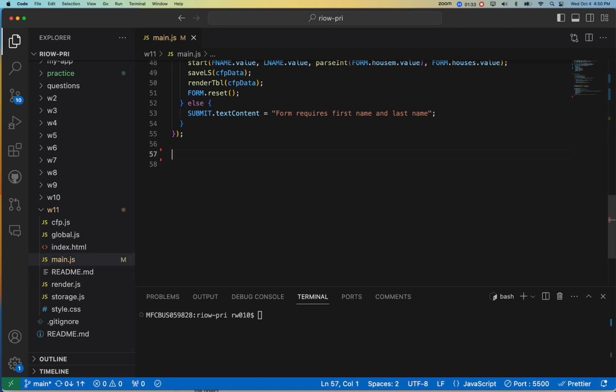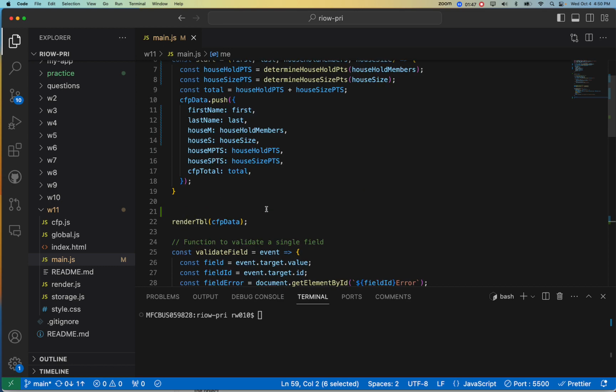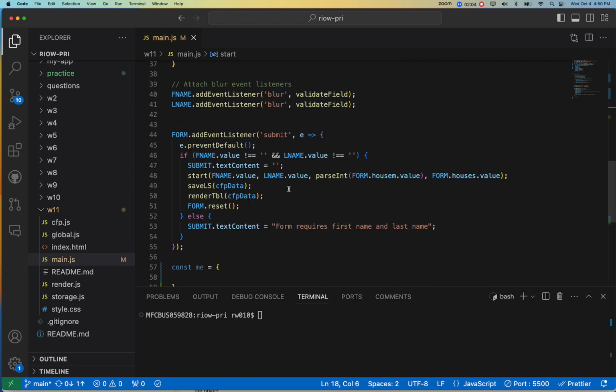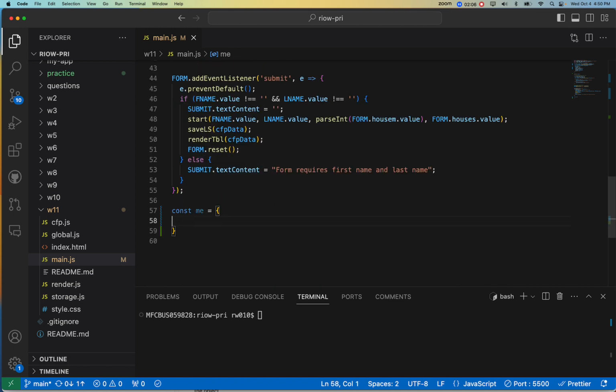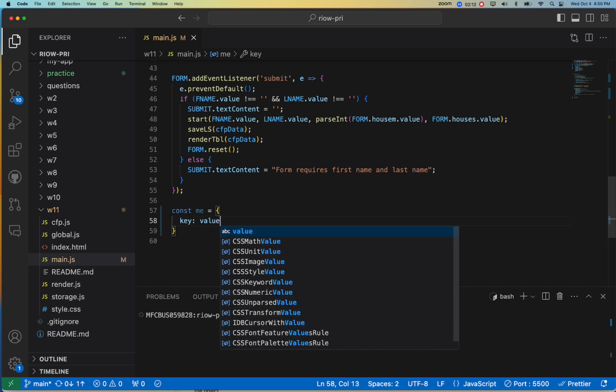So in your main file, let's just do this, okay? I'm going to do const me equals, and this is an object literal. We've been using these object literals. When we're pushing our objects into our array, that empty array when we start, or if it's got data in it, we've been pushing this object that is just an object literal. When I talked about object literals, there's a couple things, and this is a good time to think about this. So we have keys and values. Now this is not it, so don't write it yet, but keys and values.